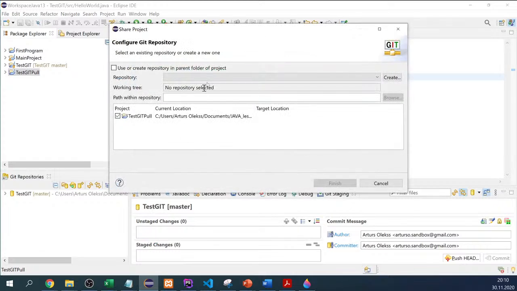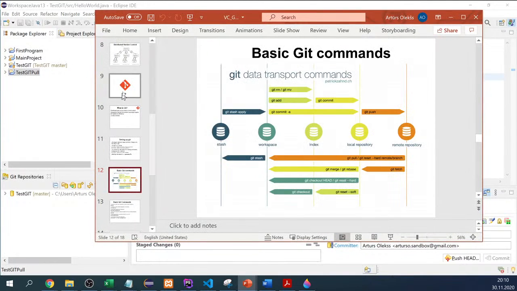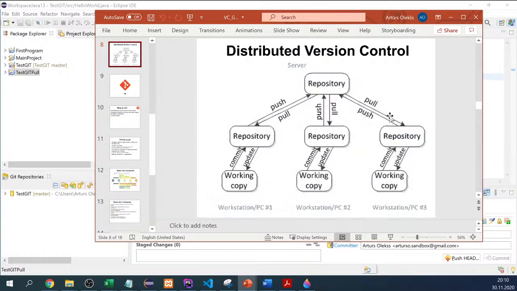and share project. Again, right now, as you can see from this scheme, if we go back to this scheme, you can see that for each working copy, for each workspace, we have a local repository. So it means that if multiple people work with the same remote repository, even in this case, you need to have multiple local repositories.